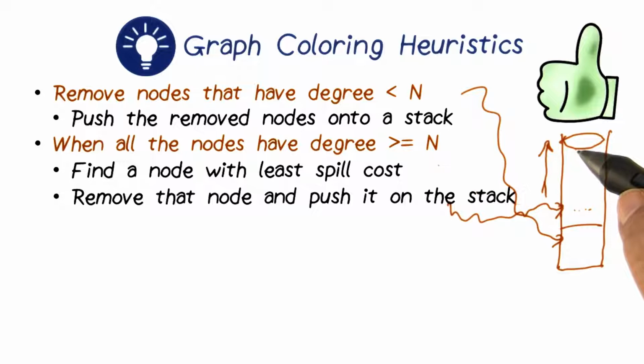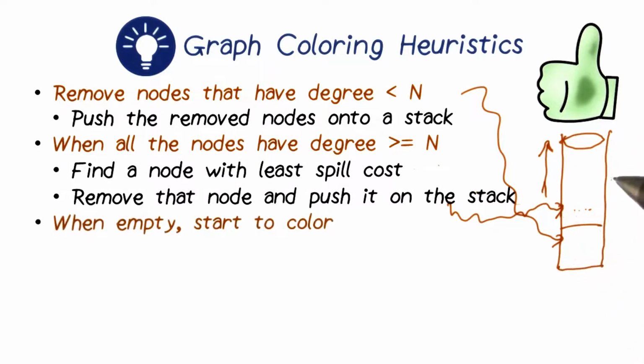Again, what is the spill cost? Spill cost is the cost of keeping that node in the memory, in terms of the number of loads and stores it will incur, and by giving it a register we are saving that cost, and that's why the highest spill cost nodes are surfacing at the top of the stack. So the previous discussion shows us that the stack is providing an ordering of all the nodes in the interference graph. The ones which are definitely colorable are at the bottom. Next are the ones which have least spill cost, and the spill cost is rising as we go toward the top of the stack.